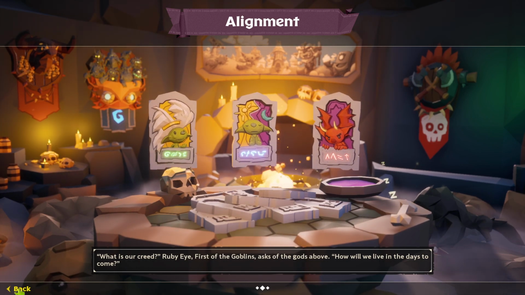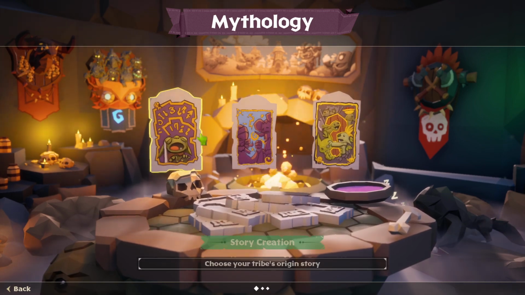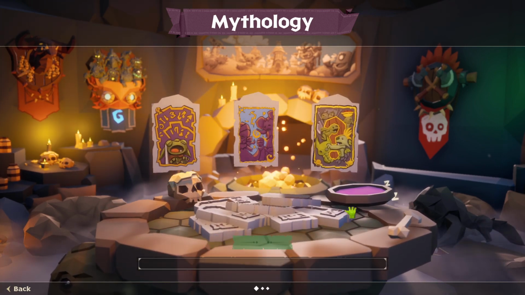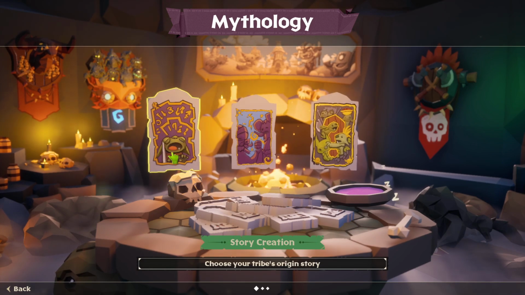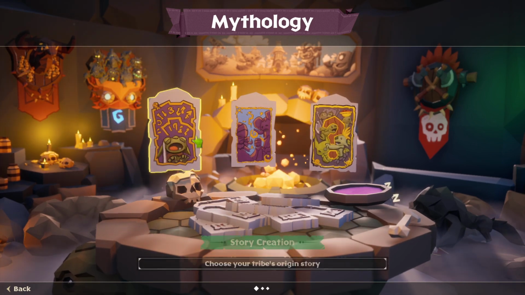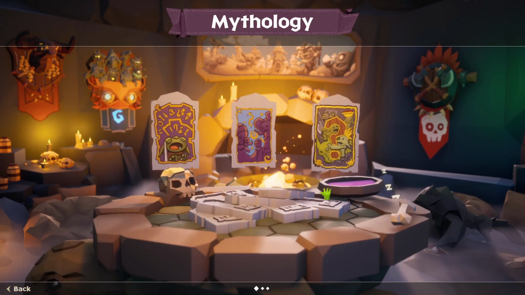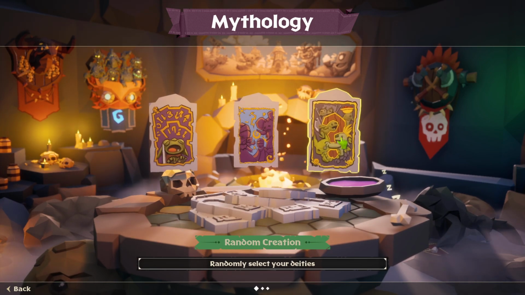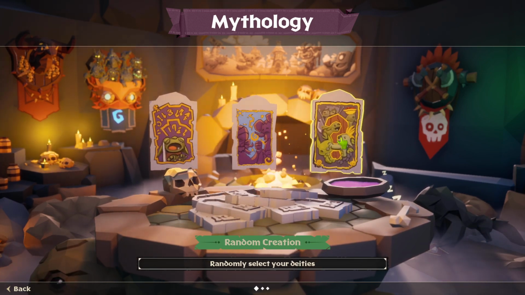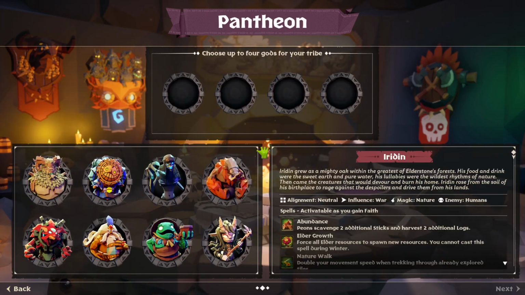So we're going to go right back to the start. So that's the story creation mode. And depending on that, you might get 1, 2, 3 or 4 gods. 4 is the maximum that you can have out of 8. You can go to random, that'll just choose your gods for you at random. I like to go into this one and choose them myself, and you can have up to 4.